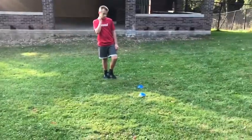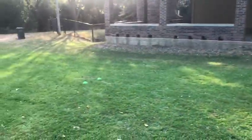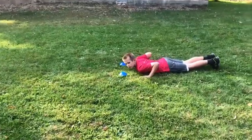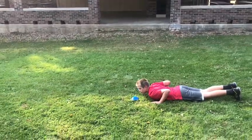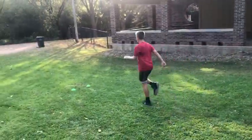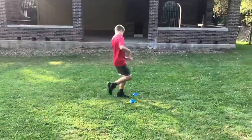We're gonna start here on our stomach facing the other cones. Drew's going to lay down with his head towards those cones. This is a circuit and it will be challenging. Drew's gonna stand up as fast as he can and start skipping towards the other set of cones — go ahead Drew, as fast as you can. As soon as he gets across he's gonna lay back down, get back up and skip back. That's one.